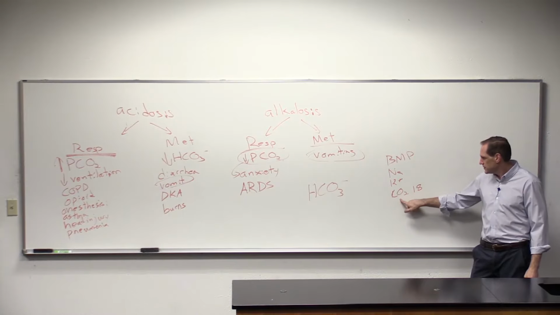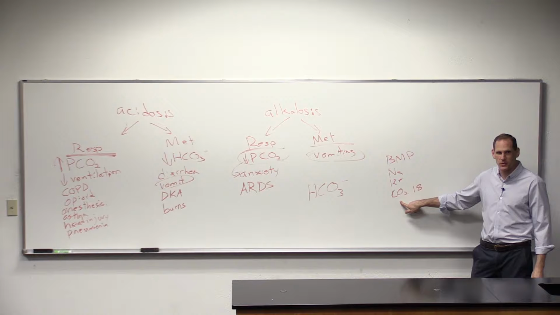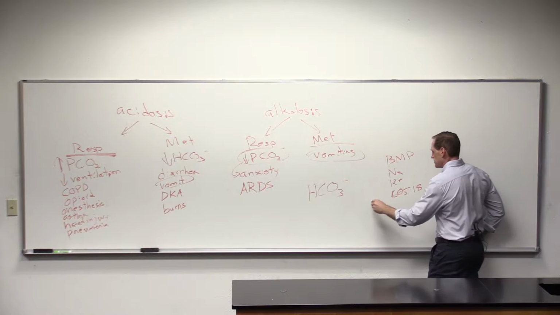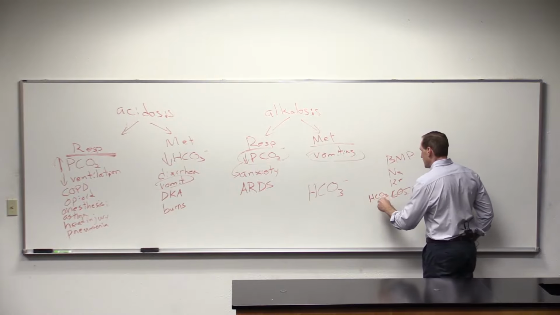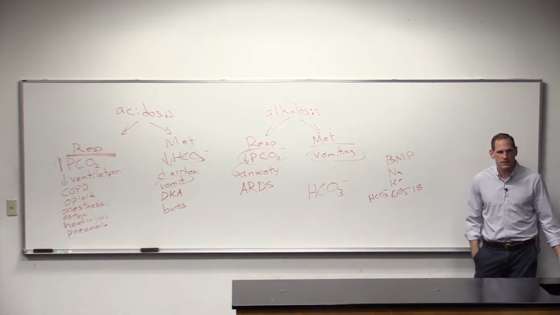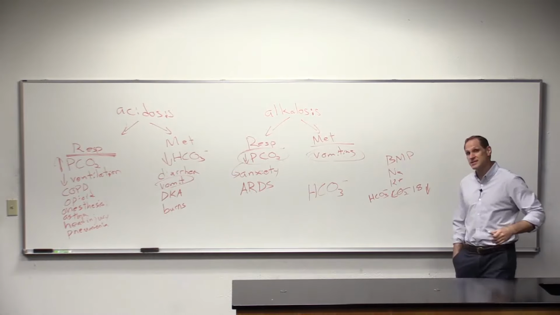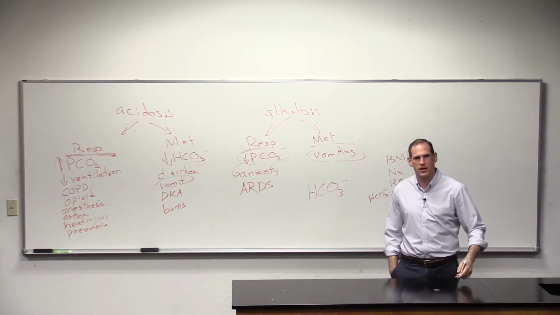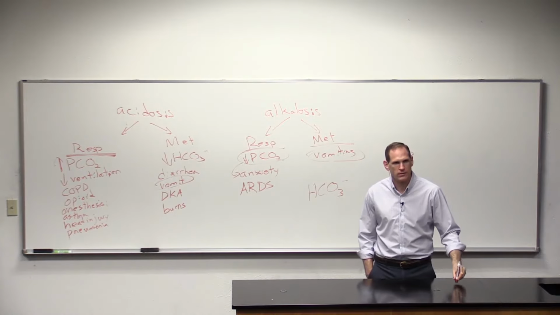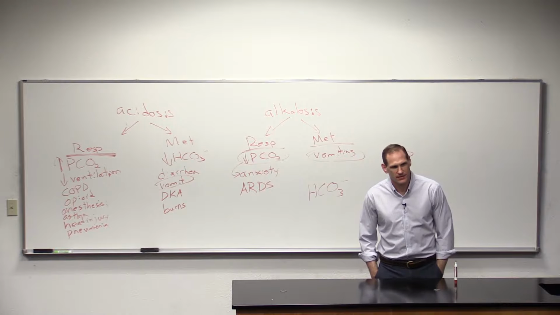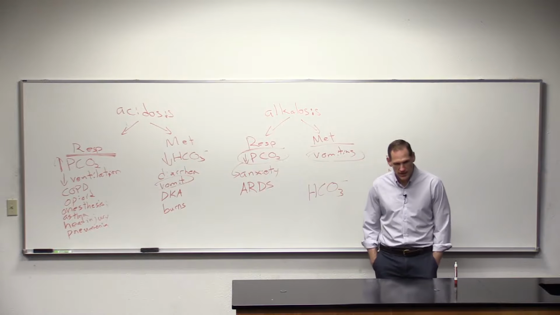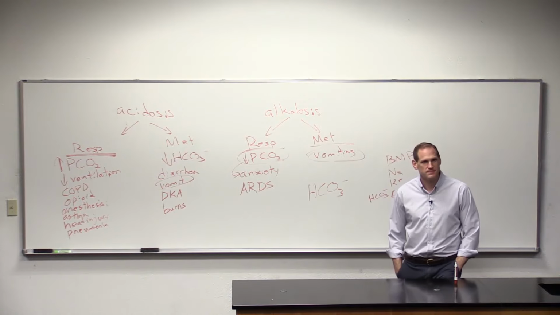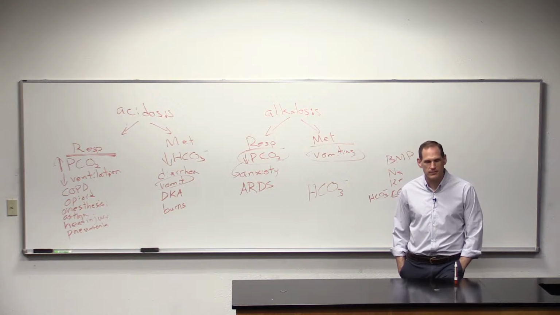Because first of all, CO2 on a basic metabolic panel really means what? It really means bicarb. And is that number high or low at 18? It's low. This patient is actually metabolic acidotic. And here you are trying to raise their carbon dioxide levels. You jerk. But you will be surprised how many of you will try and do this to your patients just because you hate me. I know, it's all about me.